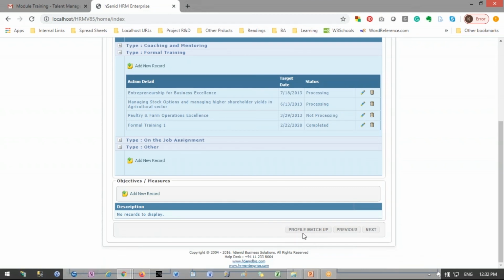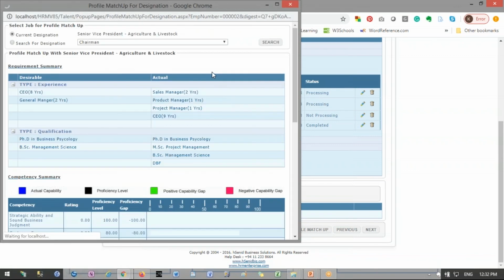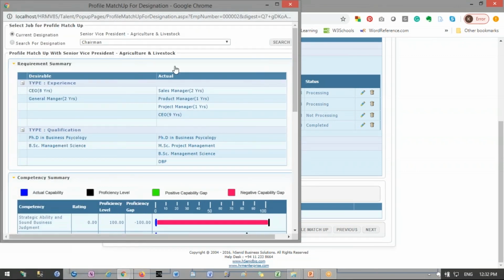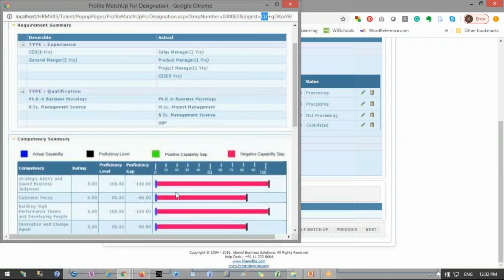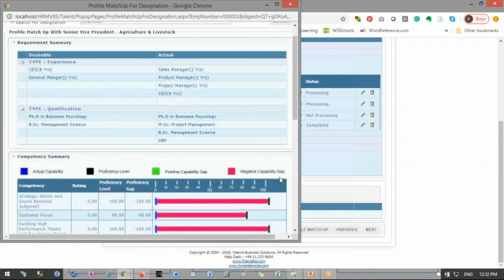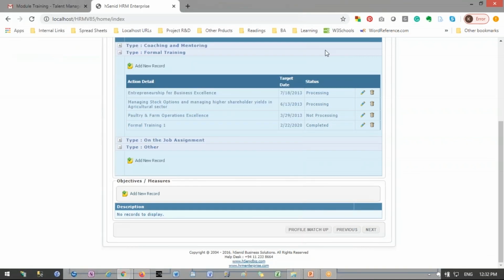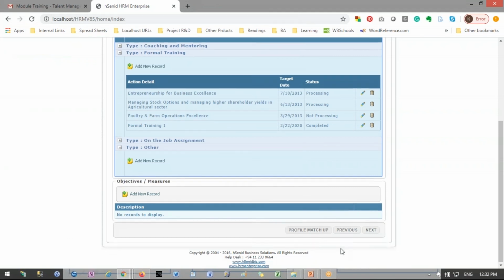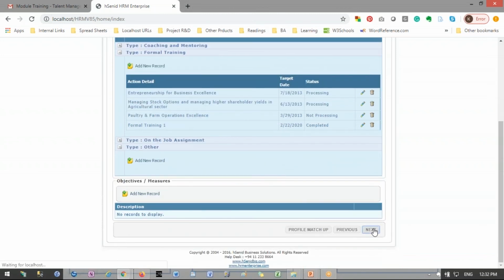As a supervisor, I can specify a target date and status can be specified. Suppose the particular employee has already completed the task, specify it as completed. Likewise, he can update the development plan of the employee. In addition to that, the direct supervisor can profile match up with the current designation.